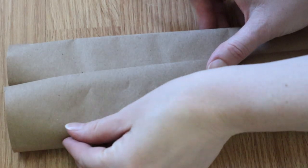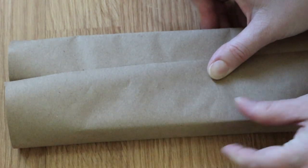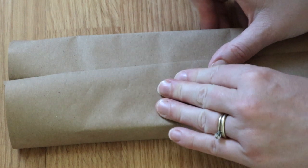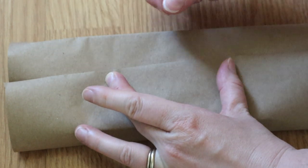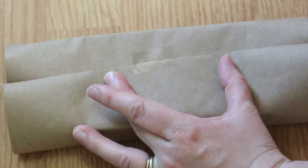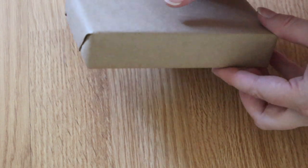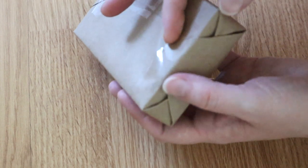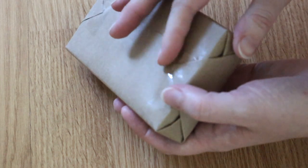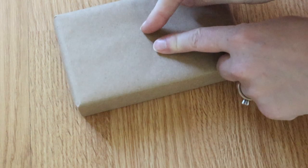So I'm going to start with that, give that little box a wrap with the craft paper, and then I'll embellish it. As I'm wrapping, I just wanted to give you guys a tip. With craft paper, it is helpful to work the creases of the box a little, just to help it stay put and not pull at the tape too much. I'm just using regular Scotch tape. I got it at the Dollar Tree. All right, so I have a nice little brown package now that is all ready to go. And I just fold my edges into a triangle, fold it over, and add a bit of tape. I don't fuss too much if the bottom's not perfect, because the top is where it's at.